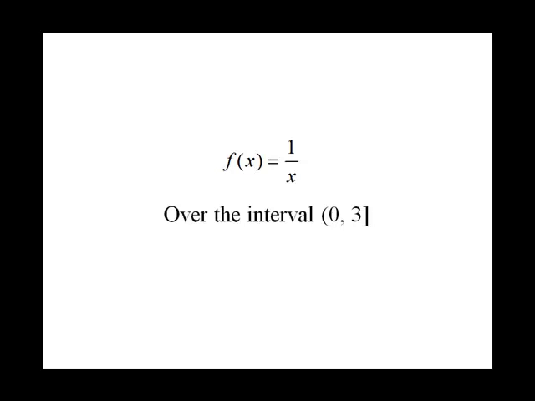We're going to discuss optimizing the function 1 over x on the interval 0 to 3. We do have one closed endpoint at 3, but at 0 we have an open endpoint. So we lose the guarantee of having an absolute max and an absolute min, but we still need to check.